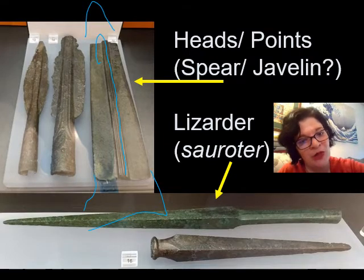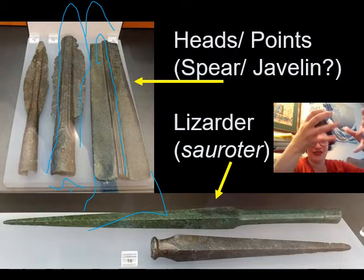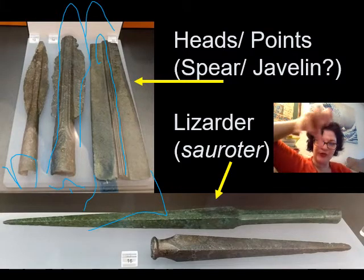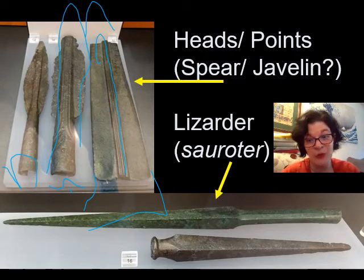So if you are smaller, you might want something a little bit more like this. This, like a lot of these spear points, is cast into a single socketed shape. We also see sheets of bronze that are curled around in a semicircle that allow you to kind of clamp it onto and off of the spear, so that you can switch out your spear points as your shaft breaks, or if your spear point isn't the right spear point for the job, you can put another one on.